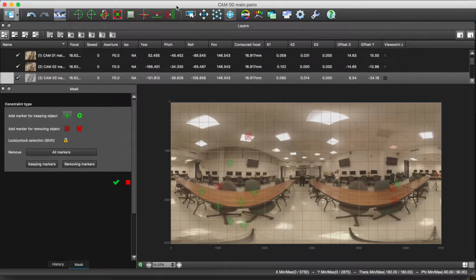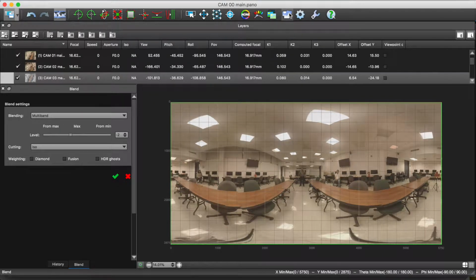So now that we have exhausted every which way that we can try and accommodate and stitch everything as close to perfection as we can using the masking tool, the next item that we are going to do is work on what is called the blending tool. Okay, and normally what we want to do is leave it in multiband. Levels shouldn't be -2 to perhaps 0. You want to stick to be very precise on it.